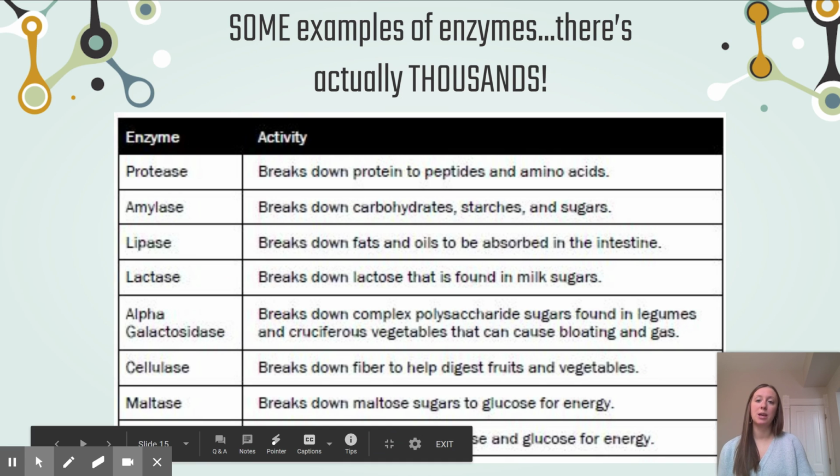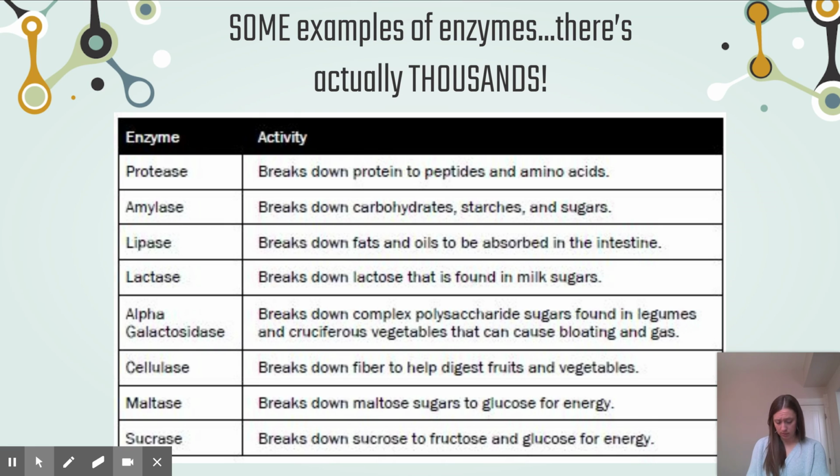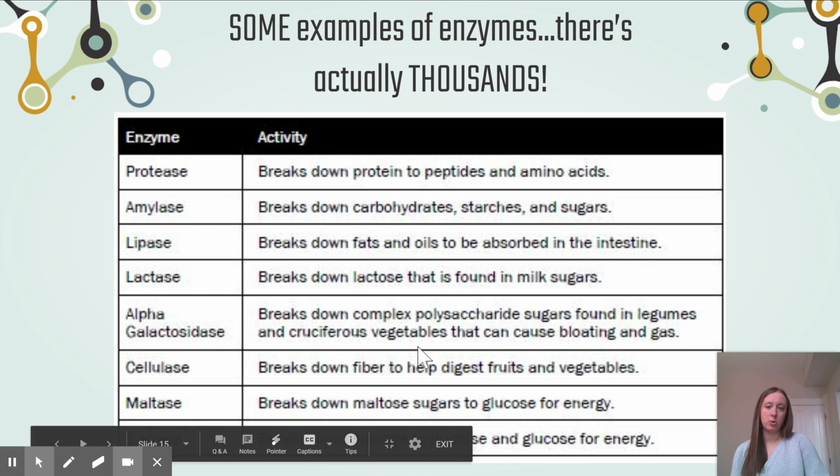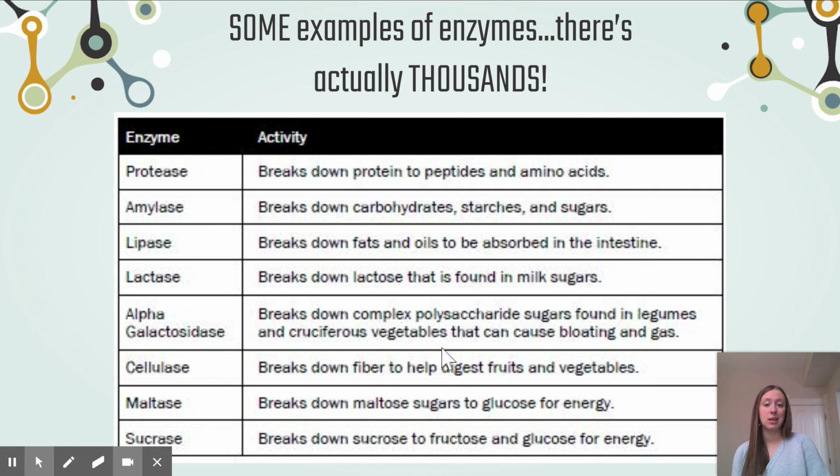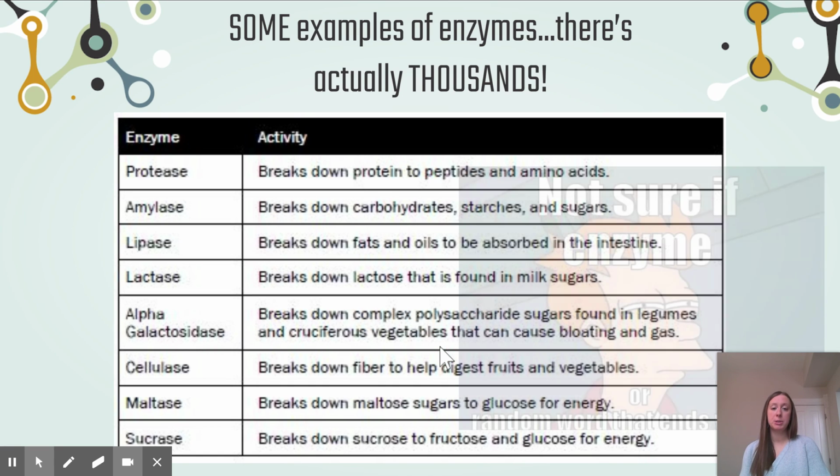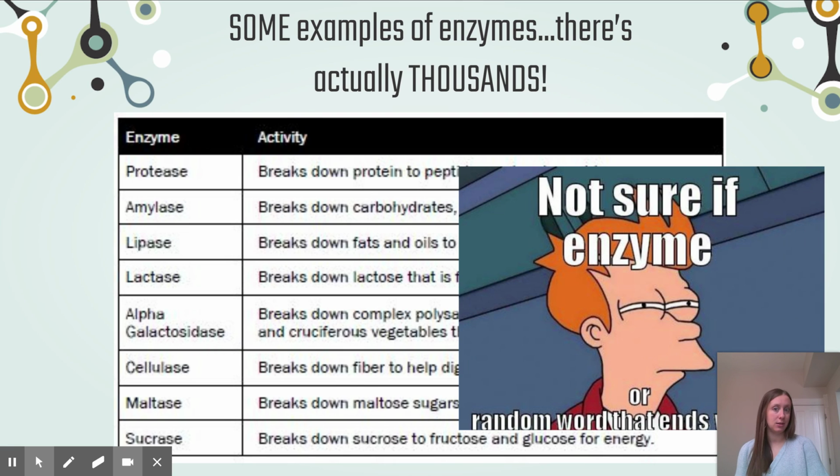We then also looked at some examples of enzymes. This is a very short list. I don't expect you to know these. There's actually thousands and thousands of enzymes inside almost every cell in our bodies. Each enzyme breaks down something different. So we need a whole bunch of different enzymes to break down or join together a whole bunch of substrates. We just talked about how there's a few examples here that we might be familiar with, such as lactase, maltase, amylase, protease, sucrase, and we talked about this pattern of ending in ASE. That's just a good hint for us to remember: if we see something ending in ASE, it's likely one of those enzymes.